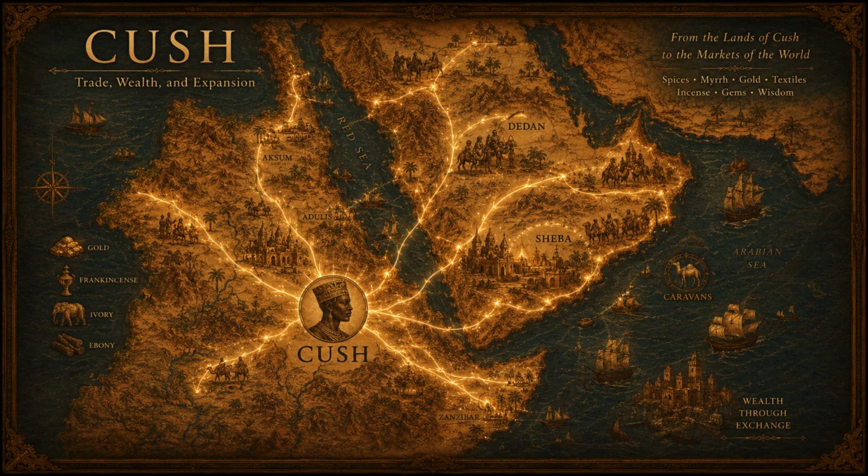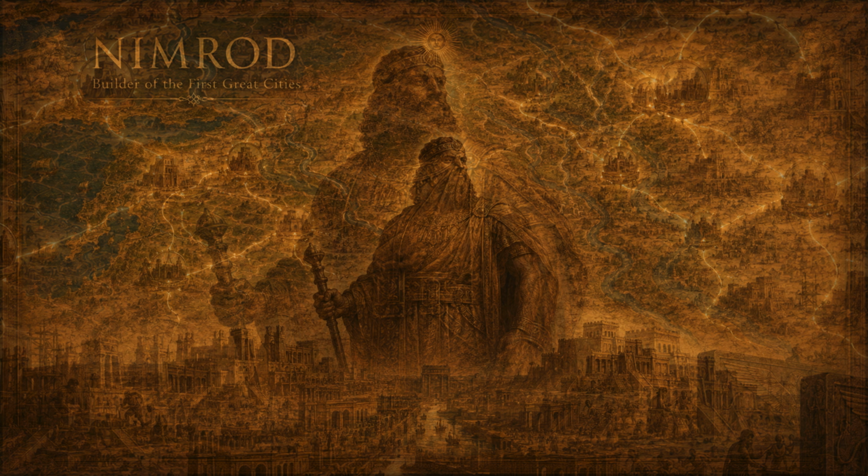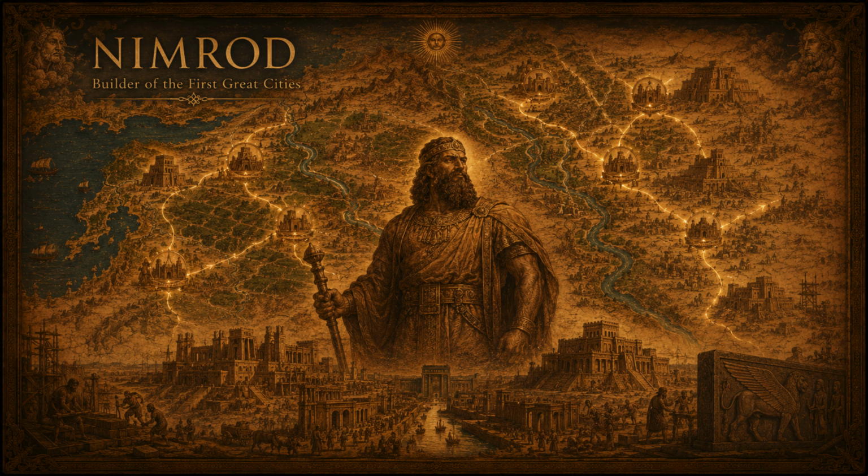wealth. But from this powerful lineage emerged one specific figure who completely altered the course of human urbanization. A man named Nimrod. Nimrod. That is one of those legendary, towering names that just pops up in ancient lore all over the place. Right. The text describes him as the first heroic warrior on Earth, but his real legacy is that he was a builder. He is essentially the world's first autocrat.